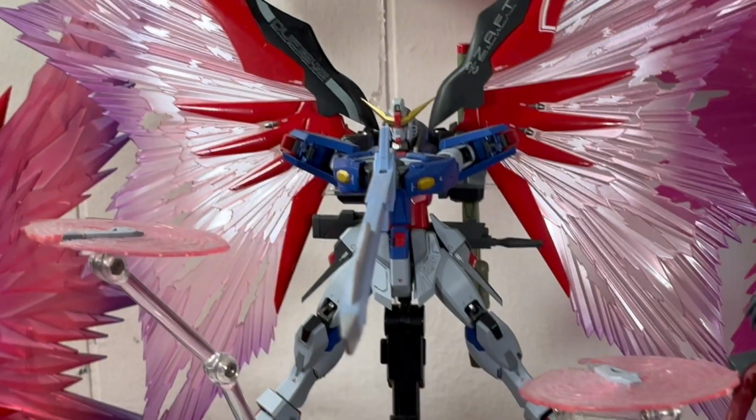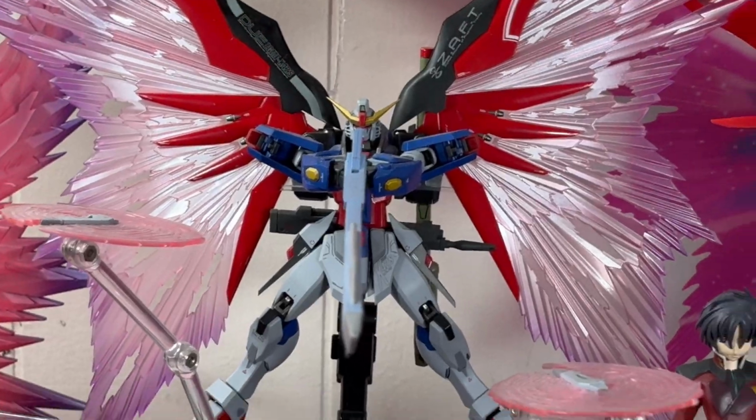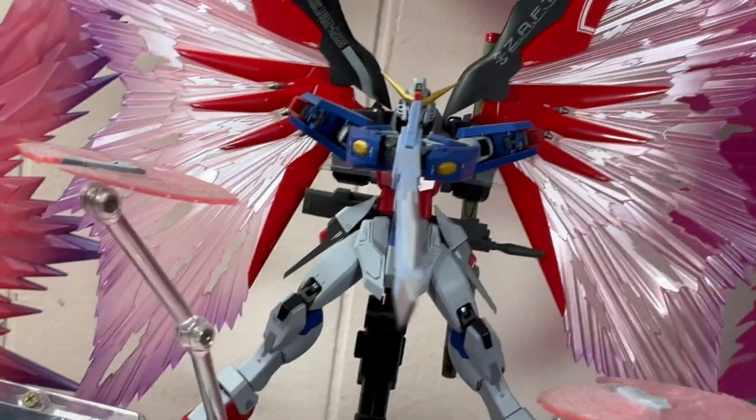You can see I also have the Flash Edge 2 Beam Boomerangs on display right there, and he's just holding the sword just like that, almost as if he's going to do his finishing move, like in Super Robot Wars, where he throws the boomerangs out and he closes in with a roundhouse for a slash or stab. Yep, just like that, the iconic pose.